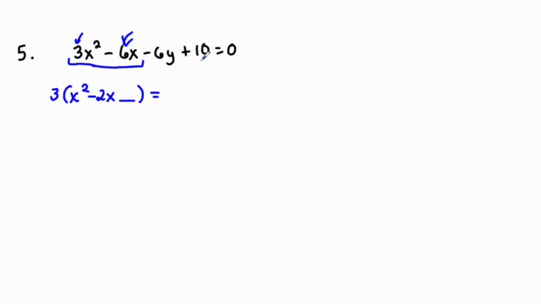These other 2 terms, I'm going to move to the other side, because if you think about the way we want this to end up, we want to end up with x in parentheses with a squared, some number, and then y in parentheses without a squared. So that's why this is on the left side, because we've got a squared. We're going to move these other 2 things over to the right.